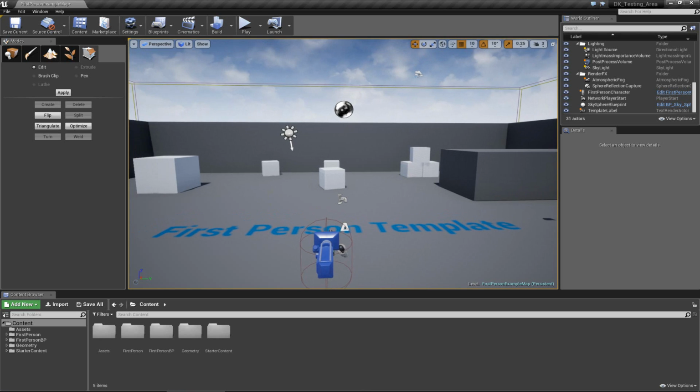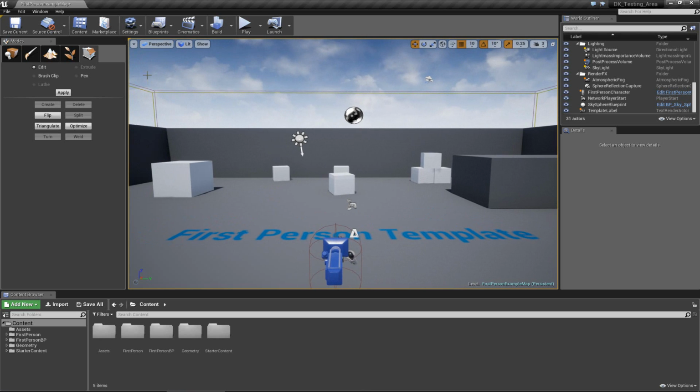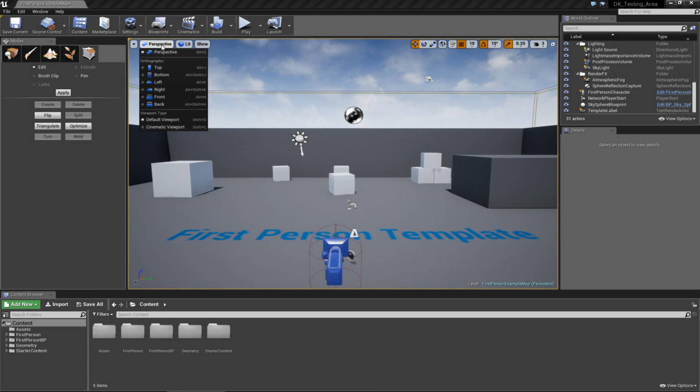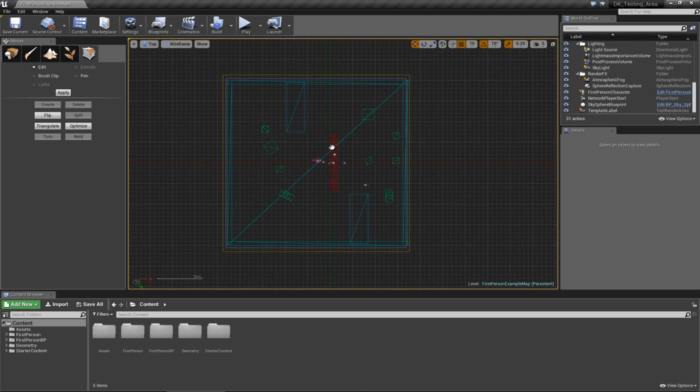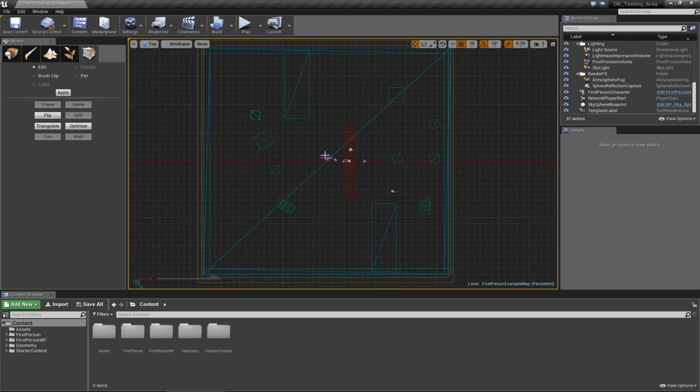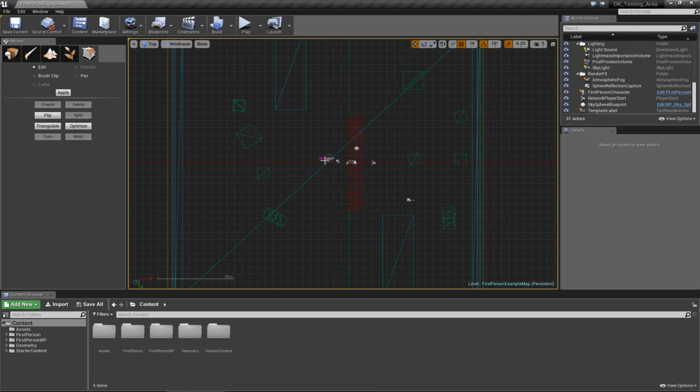For example, the first thing that you can change is if you go over here in these options, if you click on it, it will give you the option to basically go in an orthographic viewport, which is going to be similar to what you would have in Macs, and you can see all of the shortcuts next to it. So if I go to top view, you're basically seeing this entire scene like you would see it inside a 3D modeling package, be it Max or Maya.